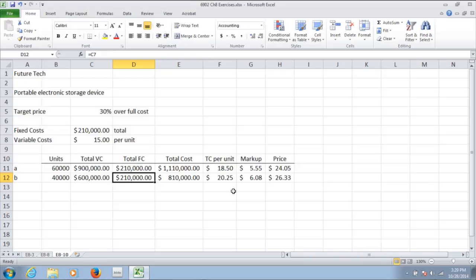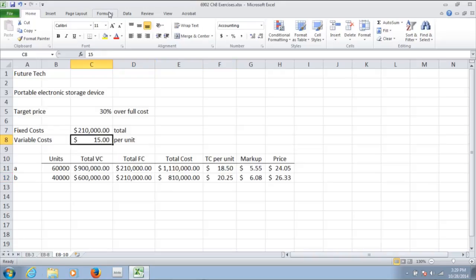which in turn, and it goes from this 60,000 to 40,000 here, means you're moving up along the demand curve. By increasing your price over and over, you're going to end up reducing the quantity that you'll sell. When you have fixed costs that are being included in the pricing mechanism, this ends up spreading the fixed costs over fewer units. Notice that the $15 variable cost is going to be included in both.